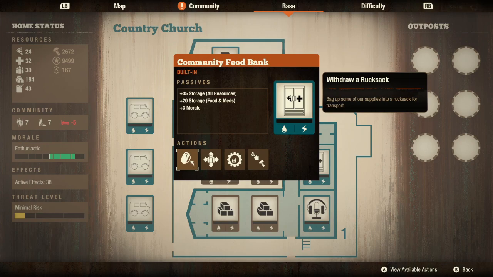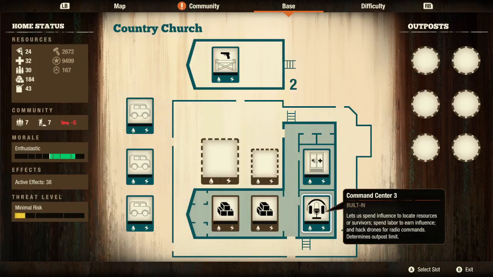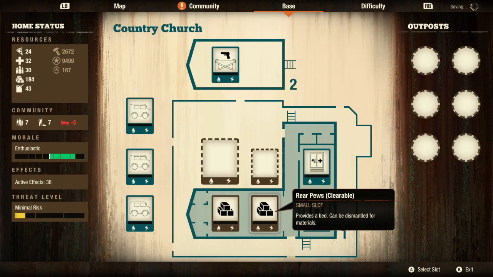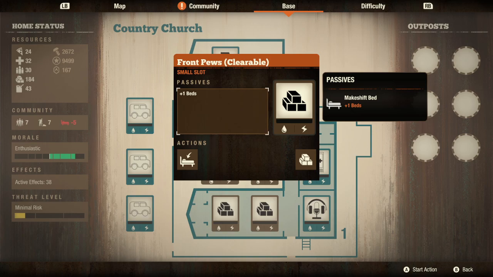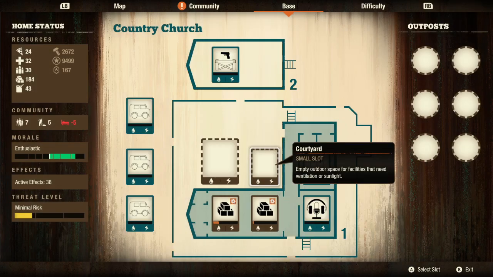Then it has the community food bank, 35 storage to all resources, and 20 to both food and meds. Also comes with a massive spice rack. It's plus 3 morale. So I guess using more than just some salt will get you some morale on here. And then your run-of-the-mill command center. Nothing to really report there. Let's go ahead and clear. Oh, as these sit, you get 1 bed per. Huh, that's useless. Go ahead and clear the pews out.